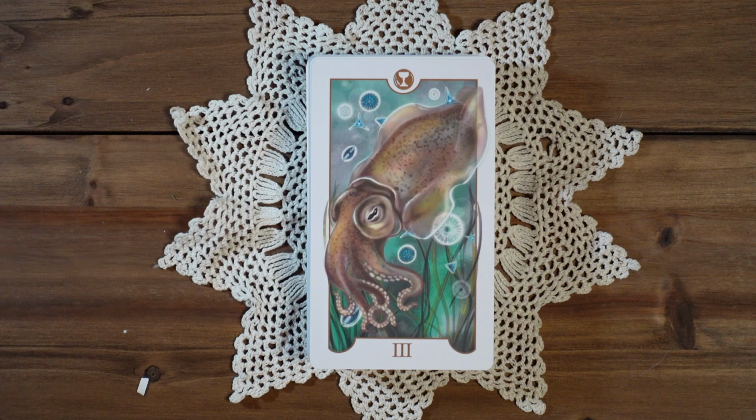Alright, we've got the Three of Cups. I love that we're keeping with mostly sea creatures here. The gift of gratitude is something to celebrate. This is the bobtail squid. They are a nocturnal species, but their symbiotic relationship with bioluminescent bacteria gives them a glow. So cool. Bask in your own success.